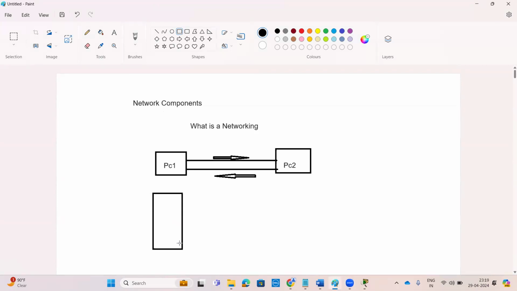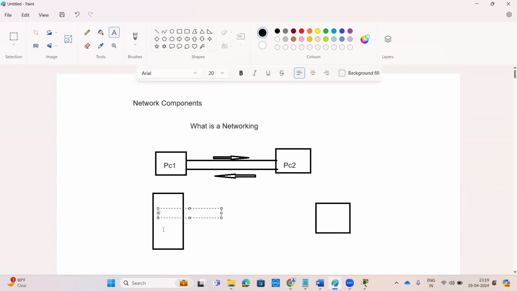I'm sitting in a different location, and I'm trying to access Facebook. It's a Facebook server.